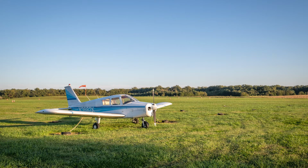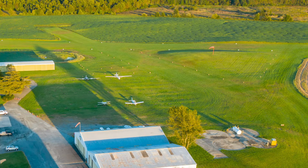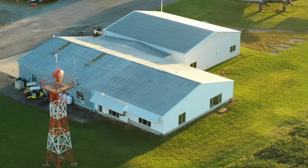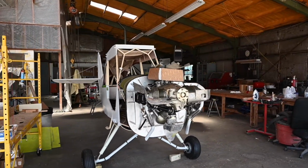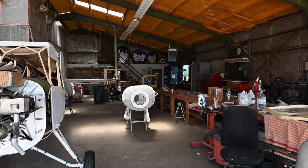And then we built our own runway. We got a bulldozer and a big road grader and some other equipment, and we hogged out the runway. Just grass. Grass was all we wanted. And we put up a beacon tower over here, and we got a beacon to put on top of it, like the old-time airports had. The idea was an old-time airport, grass strip, that type of thing. We've had people come here and rent space to fix up their old gliders and their old airplanes and so on. In fact, we got two of them back in the shop right now.